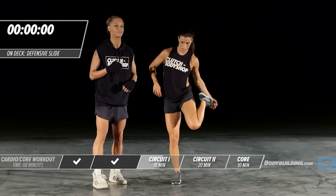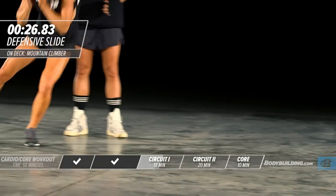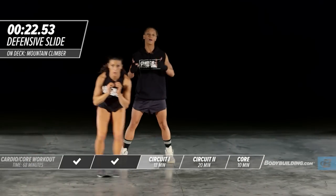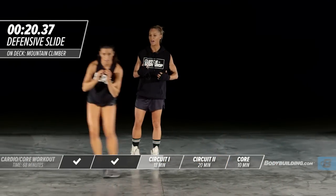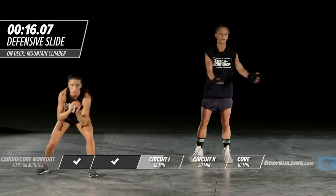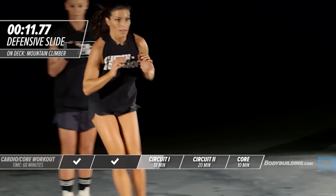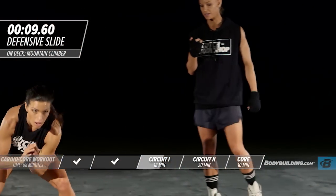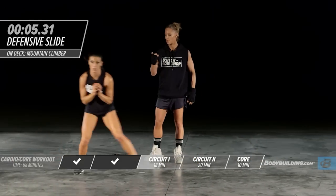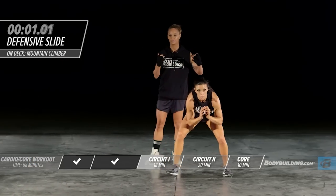Next up, we have a defensive slide. There she goes. Good. So again, when you're doing these, try and stay as low as possible to the ground. I know at this point your body's starting to get tired. It's okay. Just get in and out of these turns as quickly as you can and stay as low as possible. Good. We have just about 10 seconds left. Good. 5, 4, 3, 2, 1.